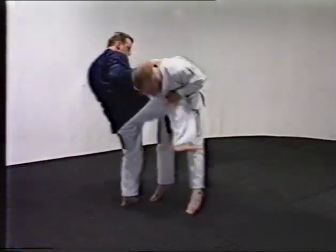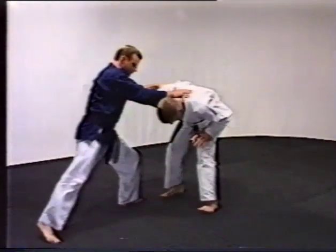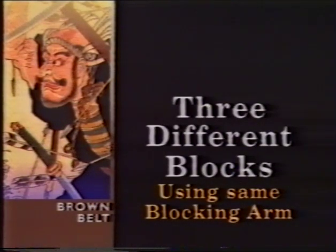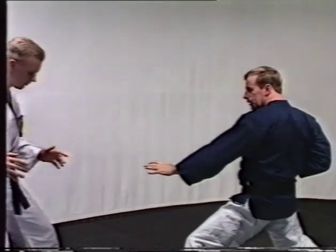This is a variation. Three different blocks using the same blocking arm. Practice from both sides to build up a fast reactional defense.